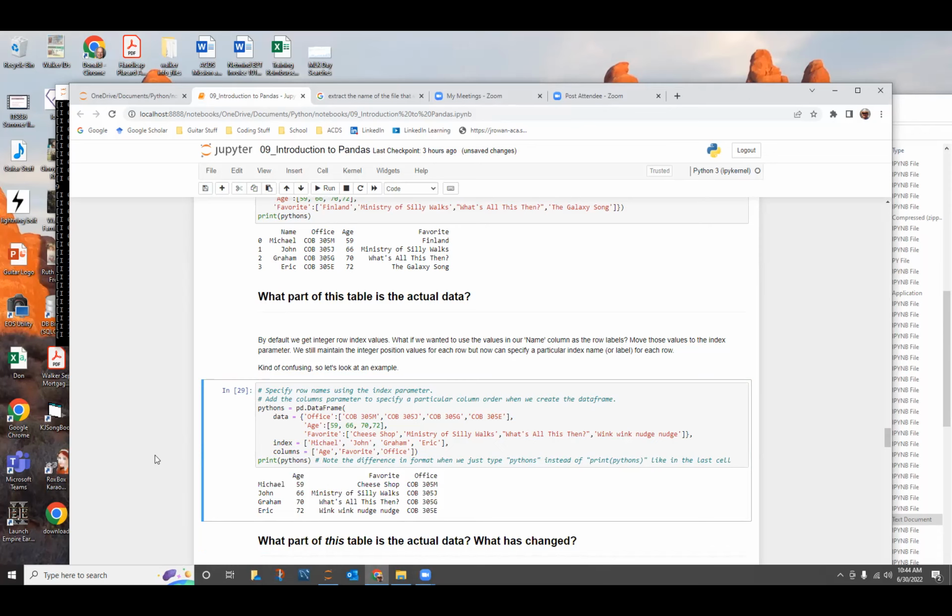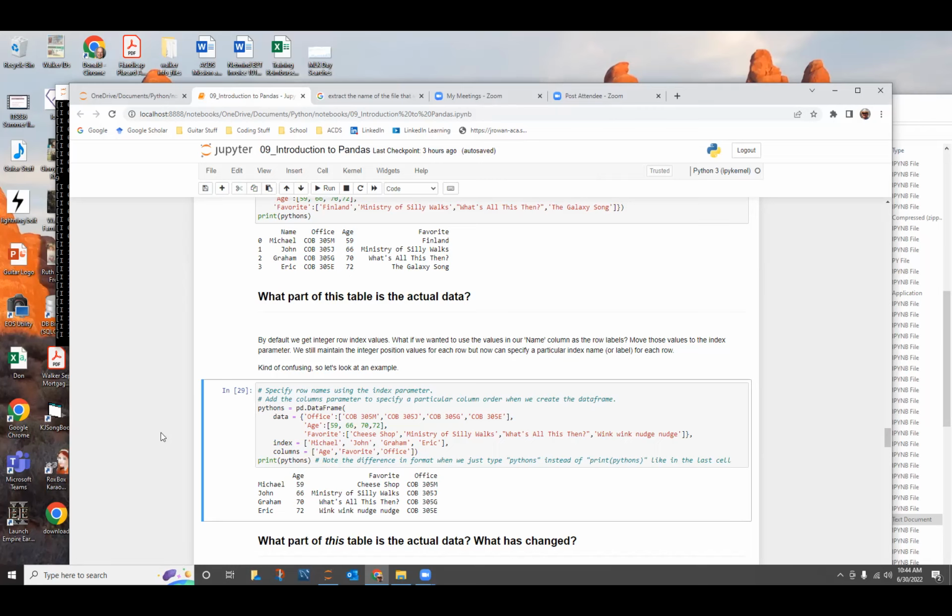That's the difference between just typing the method or just typing the name of the object and typing print the object. The print command formats things a little differently than the output from just the method does.